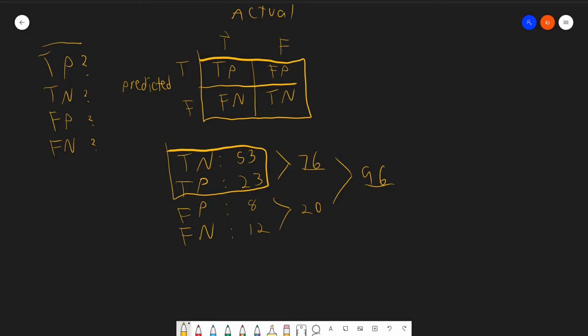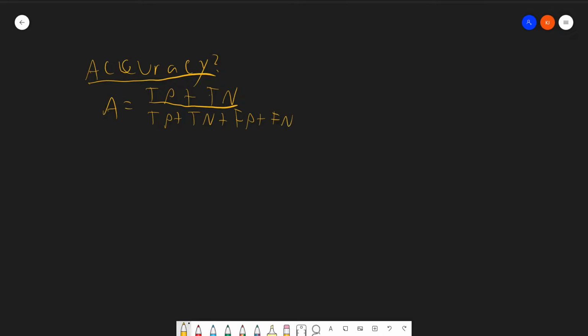So with that, I actually will move into accuracy. What does accuracy actually mean? Well, first things first, to calculate accuracy using the true positive, false positive, and so on, you would have true positive plus true negative over true positive plus true negative plus false positive plus false negative.